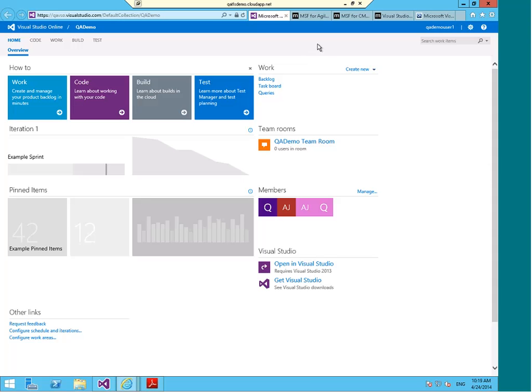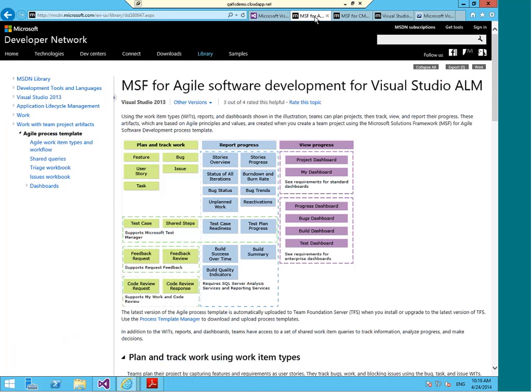When we first create a team project with Visual Studio, whether that's with Visual Studio Online or we're running with Team Foundation Server on-premise, one of the things it will ask me is what process do I want to follow? And out of the box, you're actually given 3 processes that you can choose from. And again, you can make your own and you can customize these as you go along. And you're offered an Agile software development framework, and that's actually the framework that I've used to create the QA Demo team project, which we'll be working with this morning.